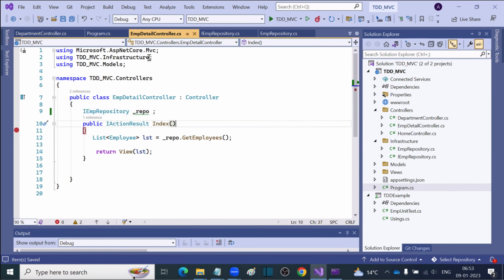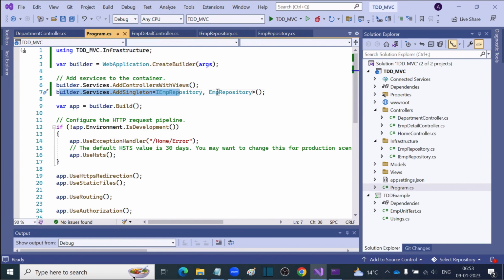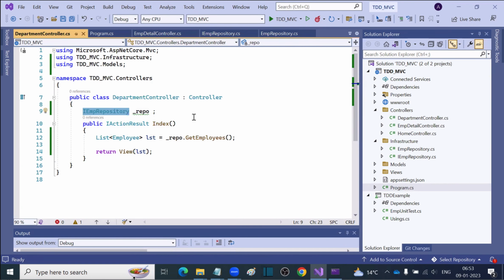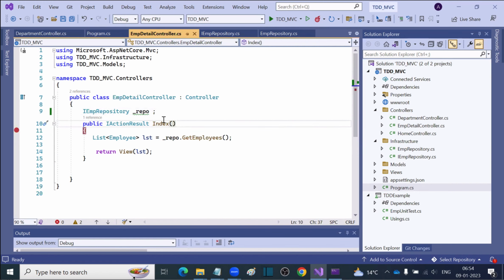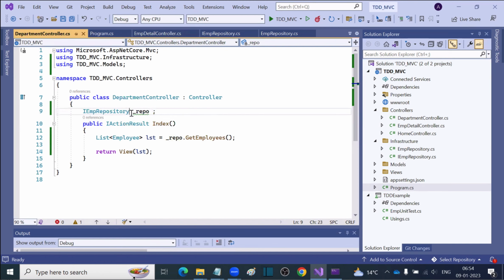Not only that, you have two more things to do here. First, add the singleton, interface versus the class. That is called injecting the dependency. And the second step is to create the reference of the interface instead of tightly coupling the class name with the new keyword. Third, wherever you have that dependency, that means you want to inject this with an instance of the repository class, in this also you want to inject the dependency of the repository class.